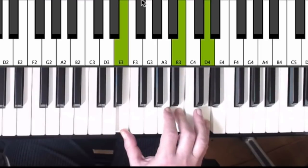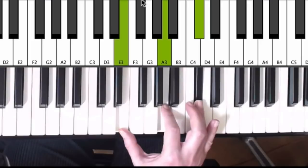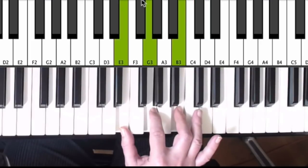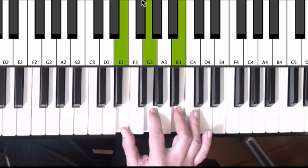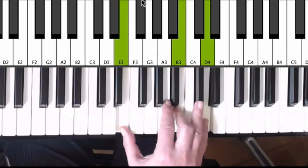Then we have the E, the A, and the C sharp. And then we have the E, the G, and the B. Also use my finger setting, 3-5, then 2-4 here.